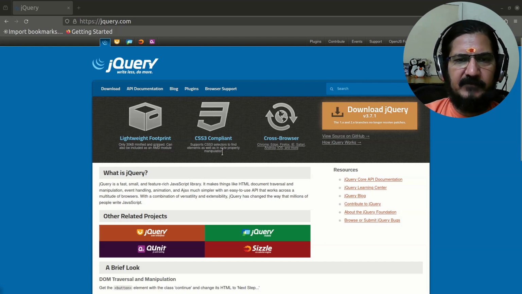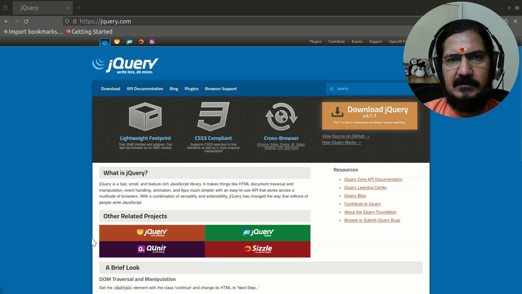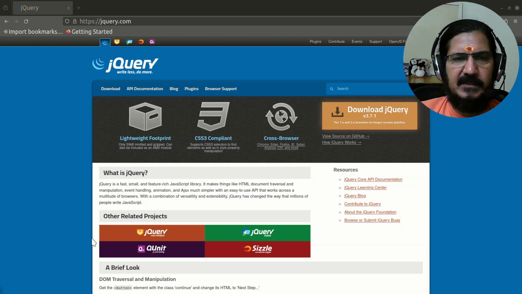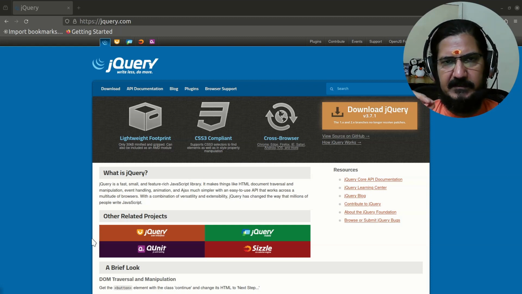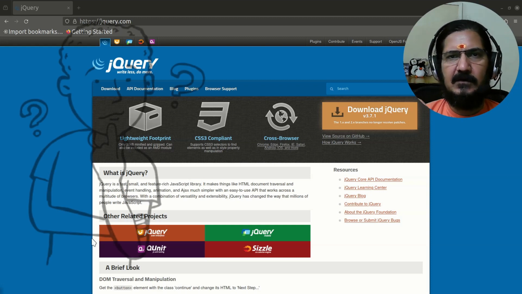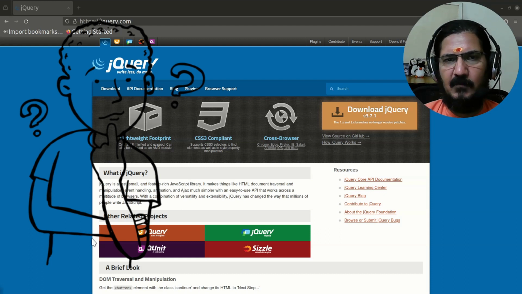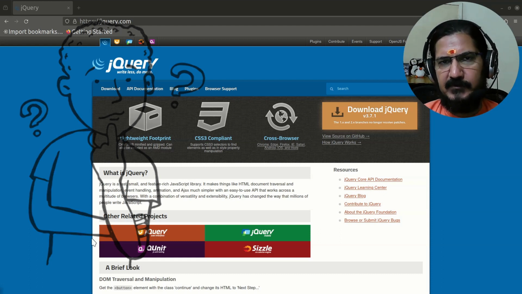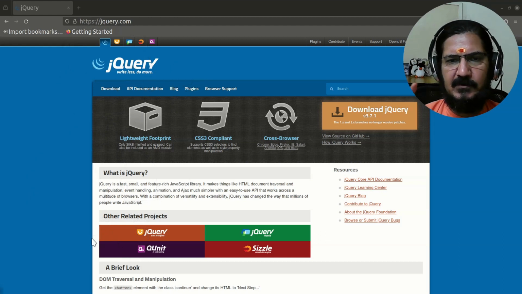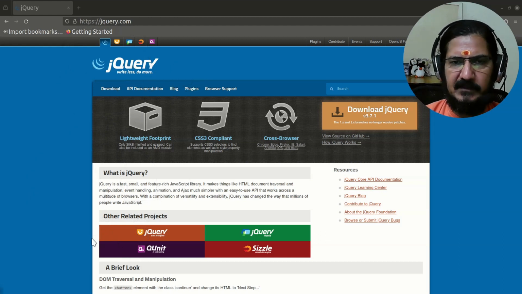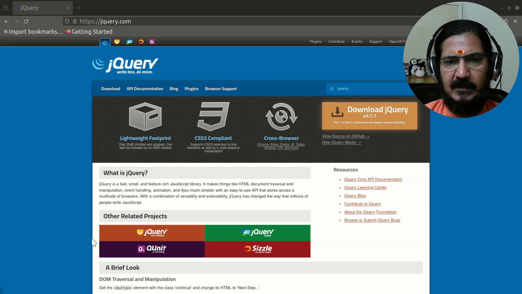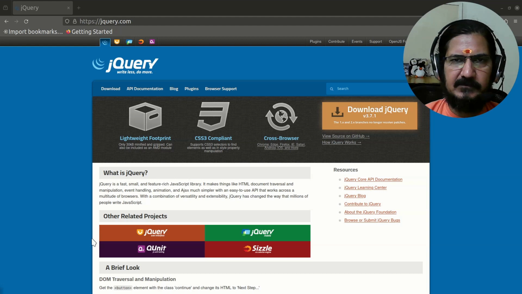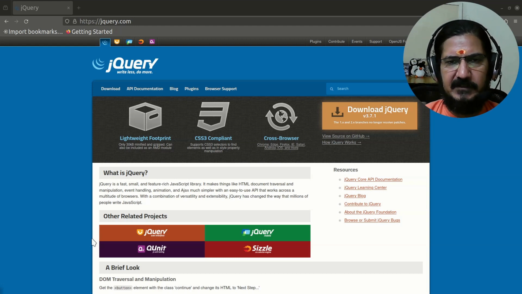Now consider that we have this particular page and we want to do something. Some interaction should happen. First of all, we need to decide as a programmer what we want to do. Let us say I want to click a button and some pop-up should appear. So your decision about the action you are going to take is click. The event that will be registered by the browser will be your click event. That's called an event in terms of JavaScript and other things.